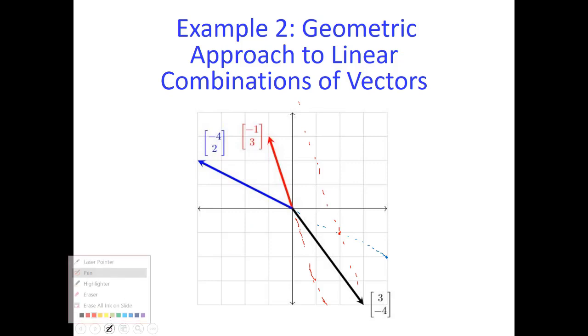And we can do the same idea with the blue. So again, starting at the point 3, -4, I want to move 4 to the left and up 2. So I go 4 to the left and up 2, which will put me through here, and then 4 to the left and up 2. And again, I get a line parallel to the blue vector. The next thing described in the module is to realize that what you have here is a parallelogram.